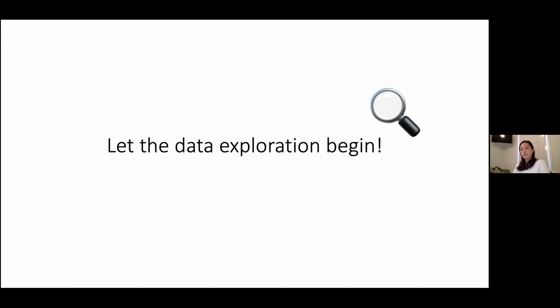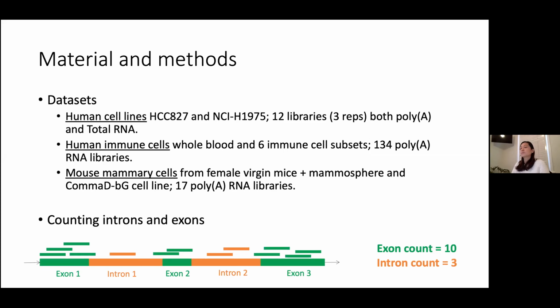But for me, it made it really difficult to just throw a random data set at any of these methods and decide which method I should apply. Should I assume it's noise? Should I assume it's nascent RNA, or should I assume it's intron retention? I didn't know what to do with it. So I went back to square one to try and look at it myself.